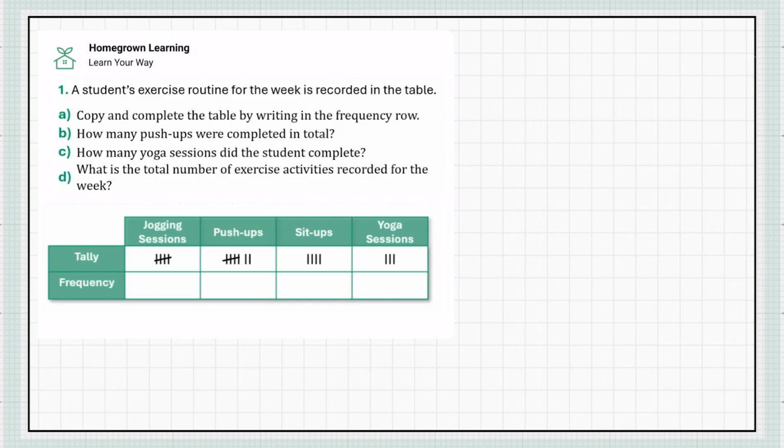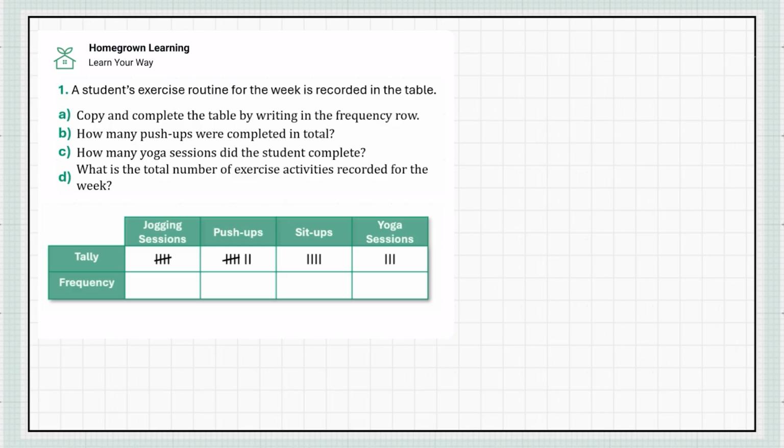Alright, welcome back. Today we're going to be looking at a frequency distribution table, which is a way of organizing data. The table helps us count how many times a specific result occurs, and this can give us the numbers that we might need to determine whether something is more common or less common, and decide whether or not this is useful information or not. So let's get started with our first one.